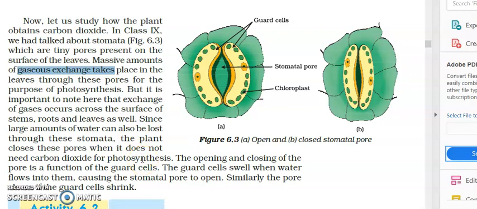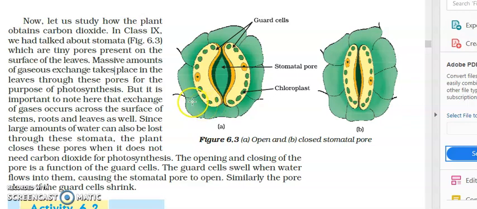And if the dorsiventral or dicot leaves have their stomata towards the lower epidermis, does this strategy help? That is an assignment question again for all of you. And this diagram, again, I'm stressing, is very important for your examination purpose: to draw the open stomatal pore and the closed stomatal pore. You can clearly see the distinction between the guard cells. Another important thing, if you have noticed, the lining of the guard cell around the pore is very thick, but the lining of the guard cell towards the other cells, the epidermal cells, is very thin.